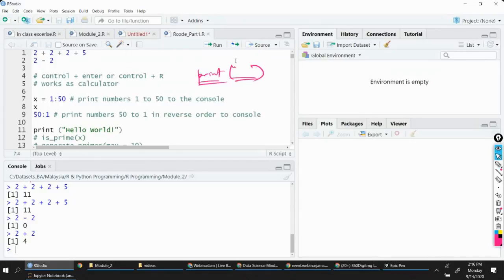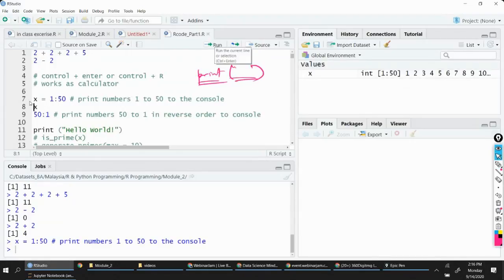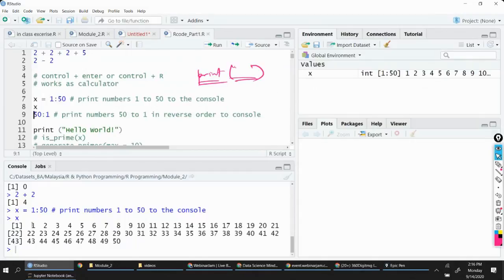So that's how we get the output, or we can also represent the value directly. If I say x equals 1:50, it is capturing sequential values from 1 to 50. If I just say print of x, it will give the output, or you can also just say x, which prints the output.